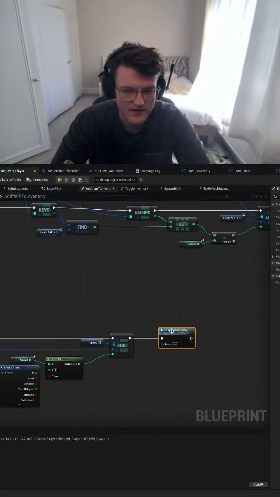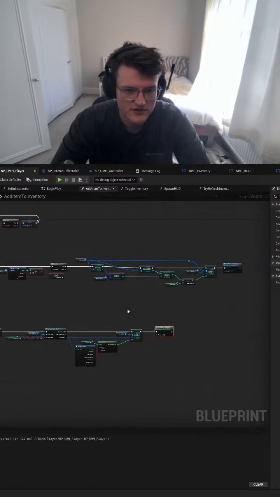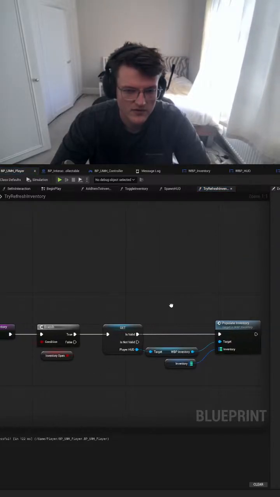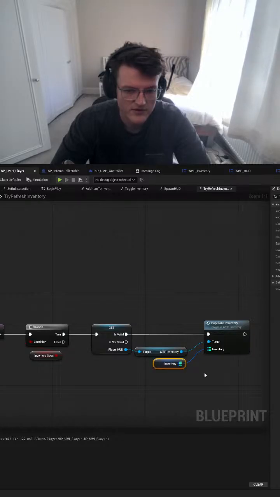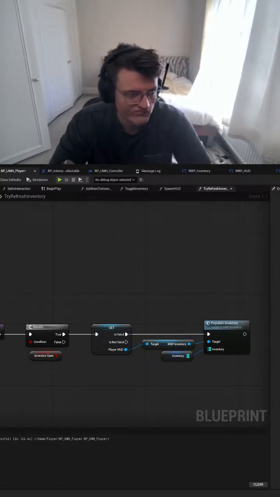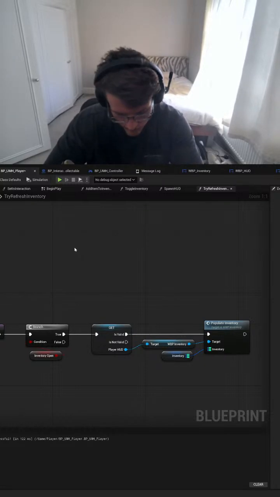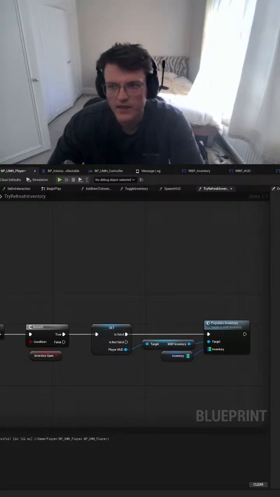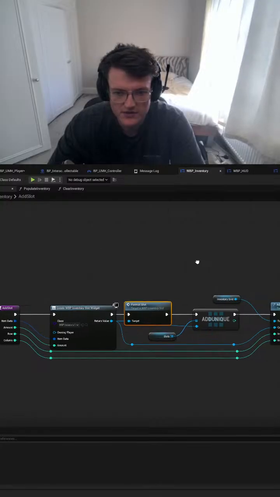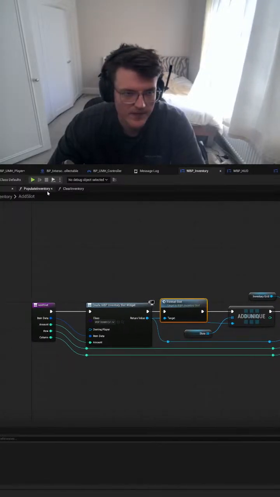Not a player. Try refresh inventory. Populate inventory with inventory. Maybe on the inventory slots, I'll do a first thing. Inventory.